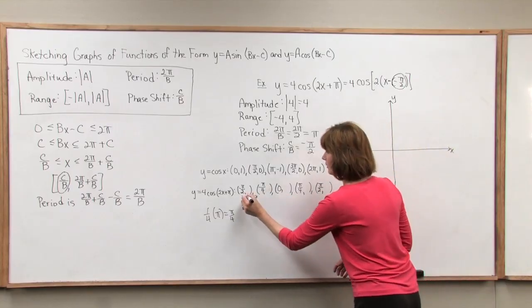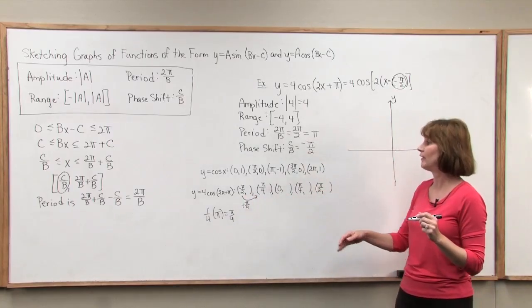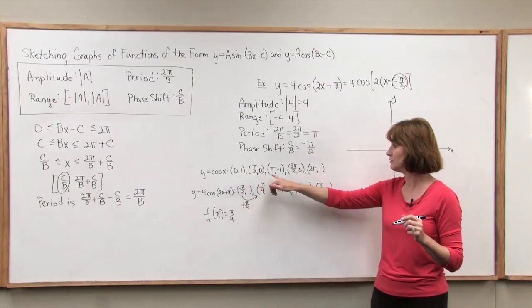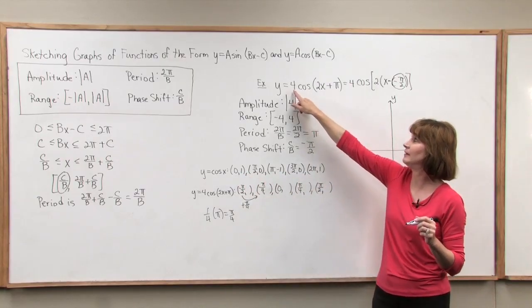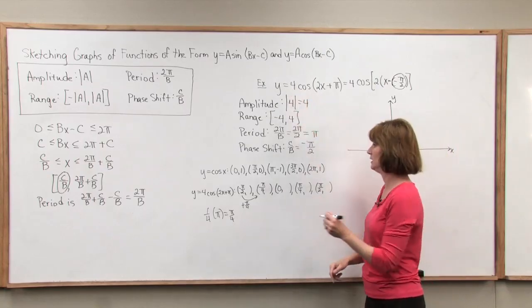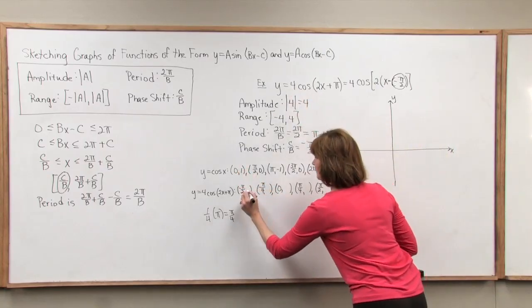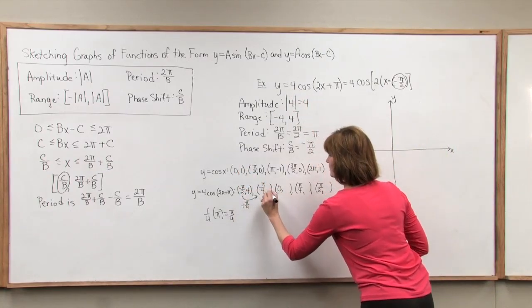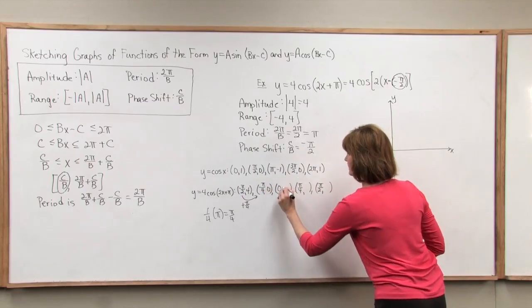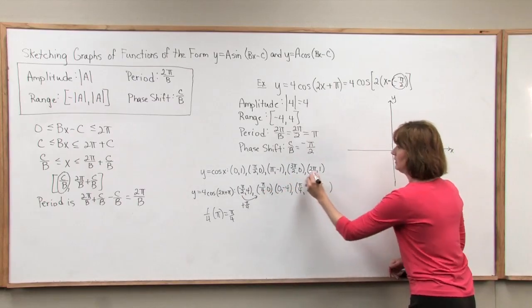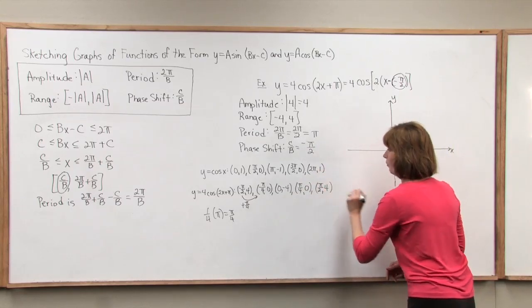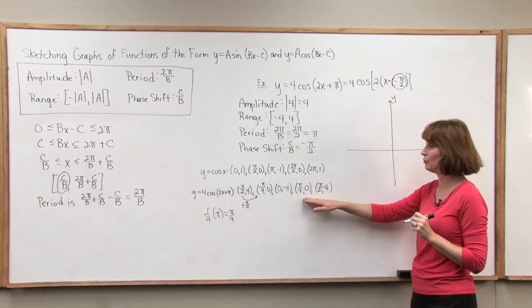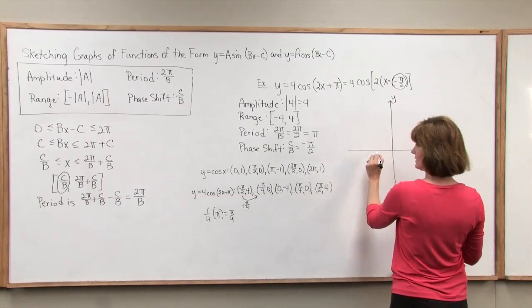How do we find the y coordinates? Well, the y coordinates are found by taking the y coordinates of these quarter points and multiplying by a, which in this case is 4. So let's see, 1 times 4 is 4. 0 times 4 is 0. Negative 1 times 4, negative 4. 0 times 4 is still 0, and then 1 times 4 is 4. So now we found our quarter points. We can plot those points.